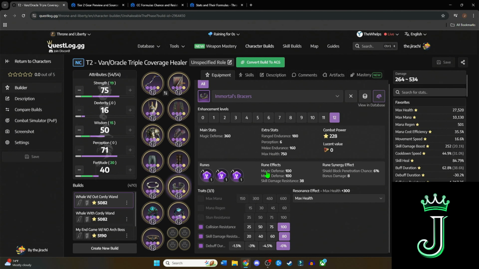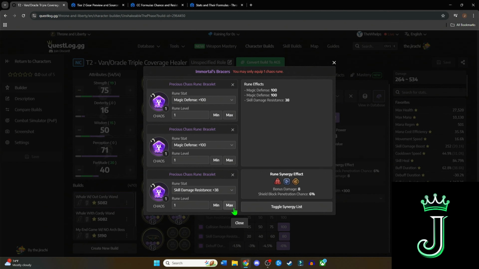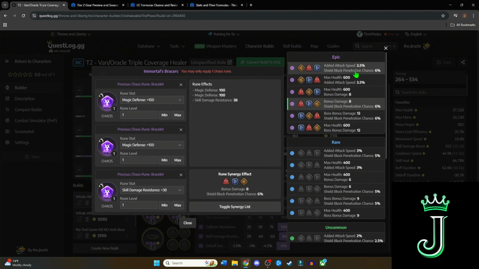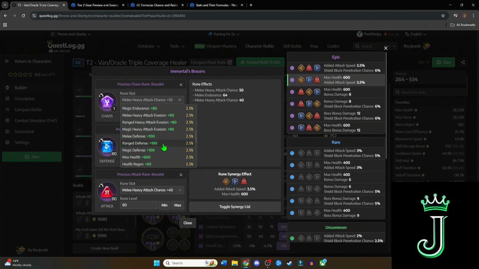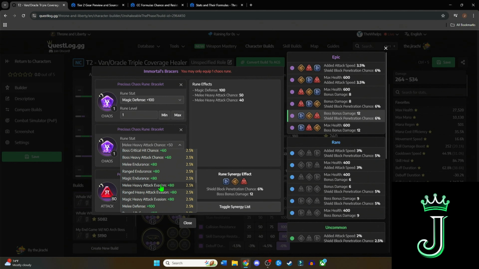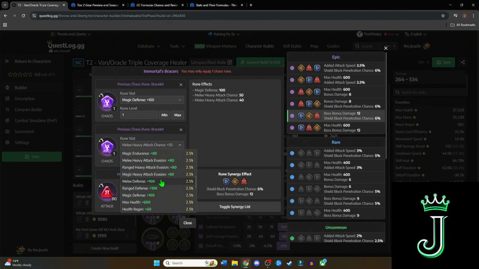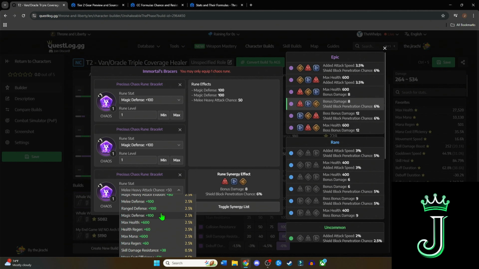Now, the rune synergy effect kind of is funky on quest log. So it forced me to do shield block penetration chance, which is kind of weird. Whereas I think, if you're able to get this in the actual game, which I'm sure I'm just messing up the combo, basically what I'd want to do is go for either the max health with added attack speed. That's what I would like to do. But because I switched these to different chaos runes and things like that, that's why it kind of changes out on me. So for example, if I switch this to a Chaos Rune, it just automatically switches. I don't really know what the deal is with that, but I just wanted to bring that up, maybe it's just a quest log thing and that's why it's messing up.